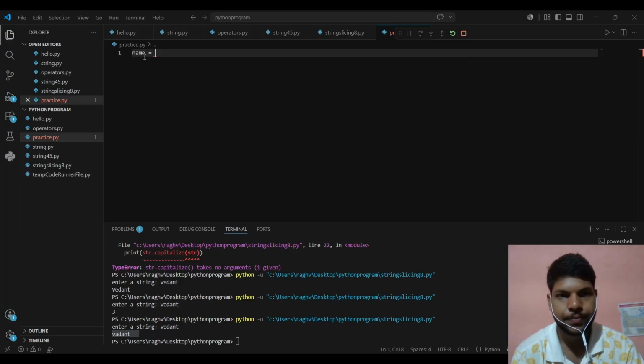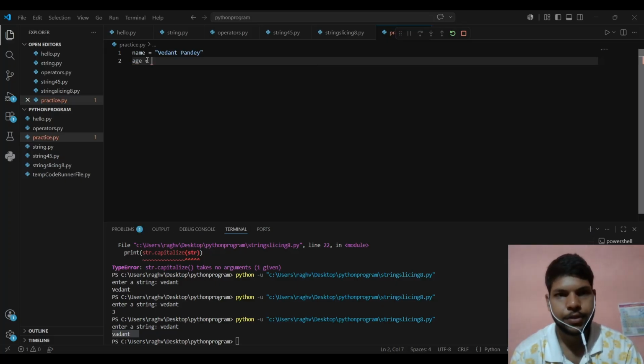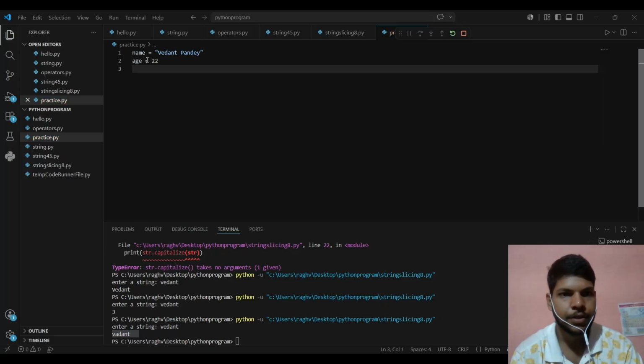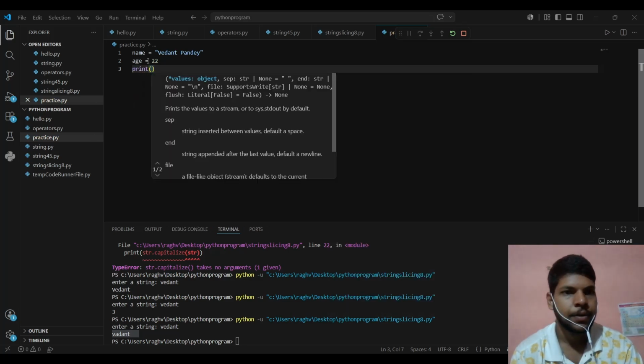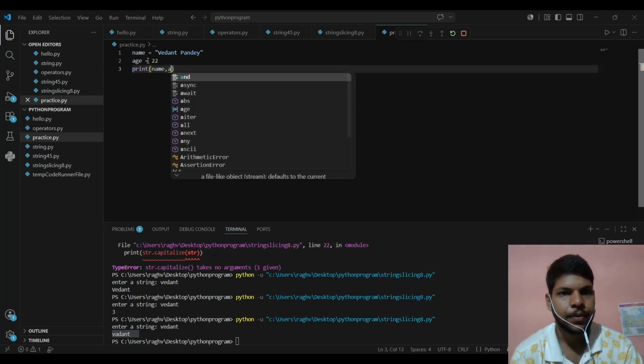My name is Vedant Pandey, my age is 22. Okay, now we have to print it, print name, age.